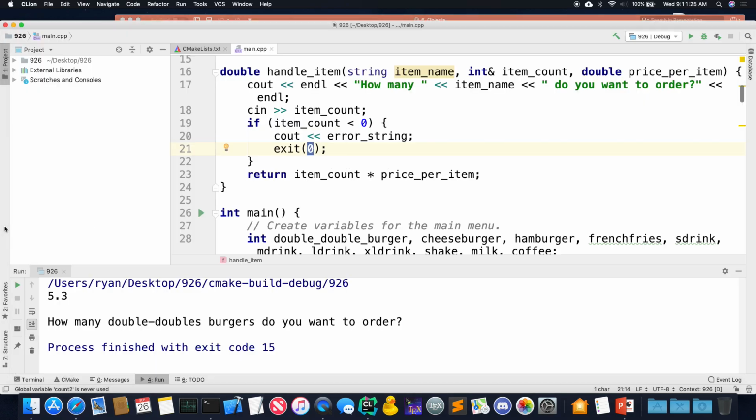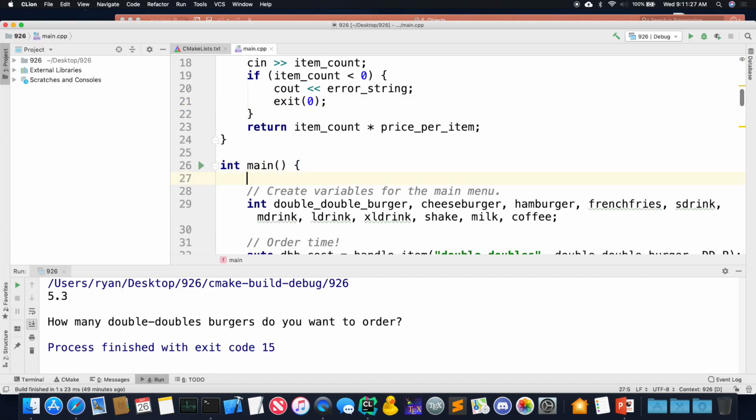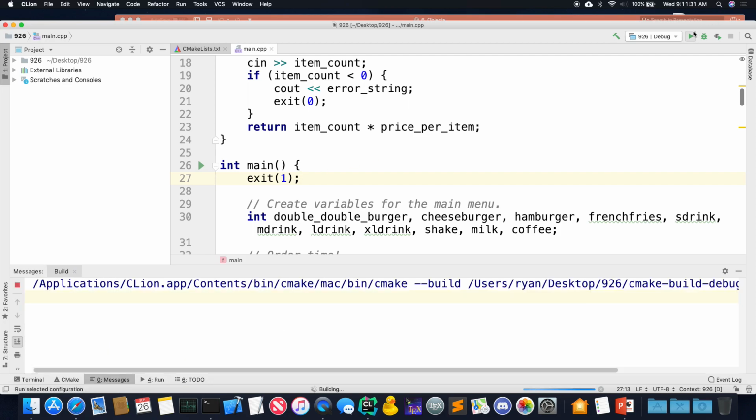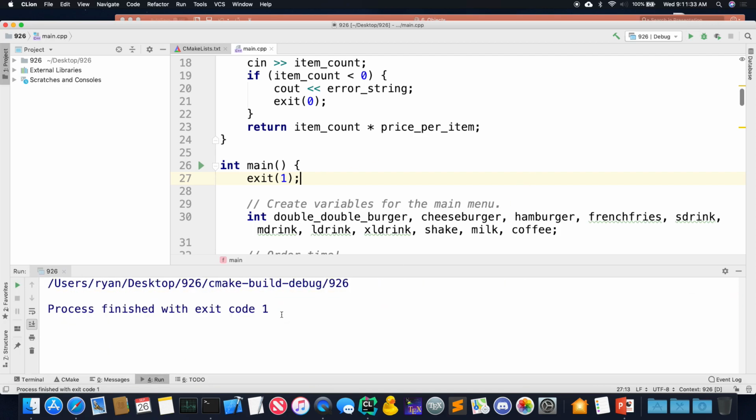So I think you can actually see. If we just be dumb and say exit 1 right at the beginning of this code, then it should say process finished with exit code 1. So that could be an indicator for you. There are myriads of other ways of debugging code to see what's actually happening at a particular moment.